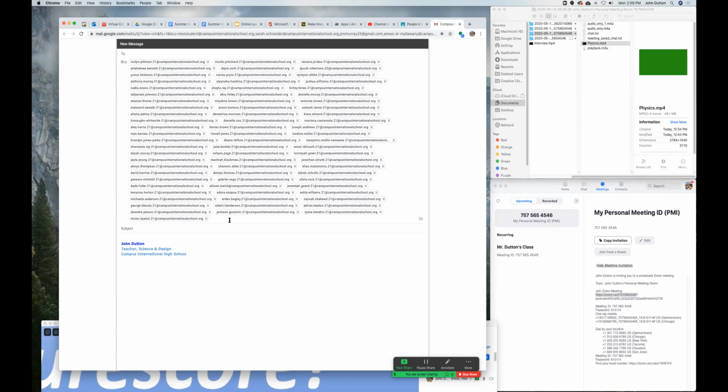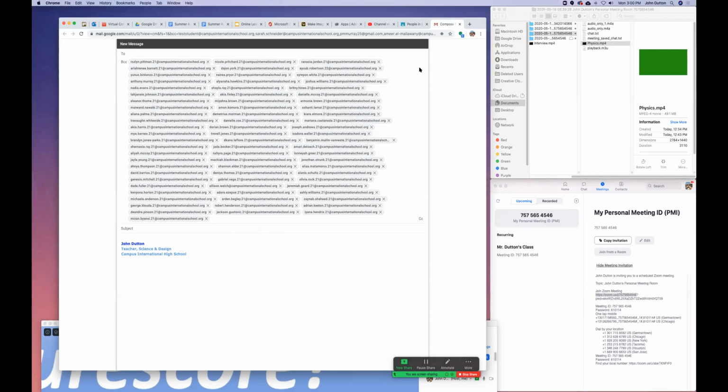And what I want to do is I want to select all. If I right click in here, you might have an option to select all. You might not. You might have to start somewhere else in the box. On a PC, it's Control A to select all. On a Mac, it's Command A. Right. So once I selected all, which right now I have, I want to do Control C to copy or Command C to copy. And right now it's copied to the clipboard. All those email addresses are on the clipboard.